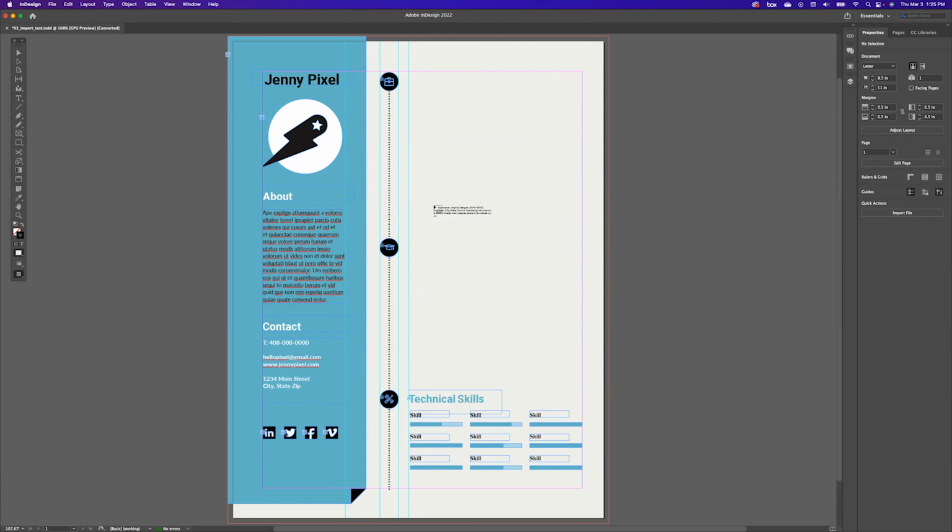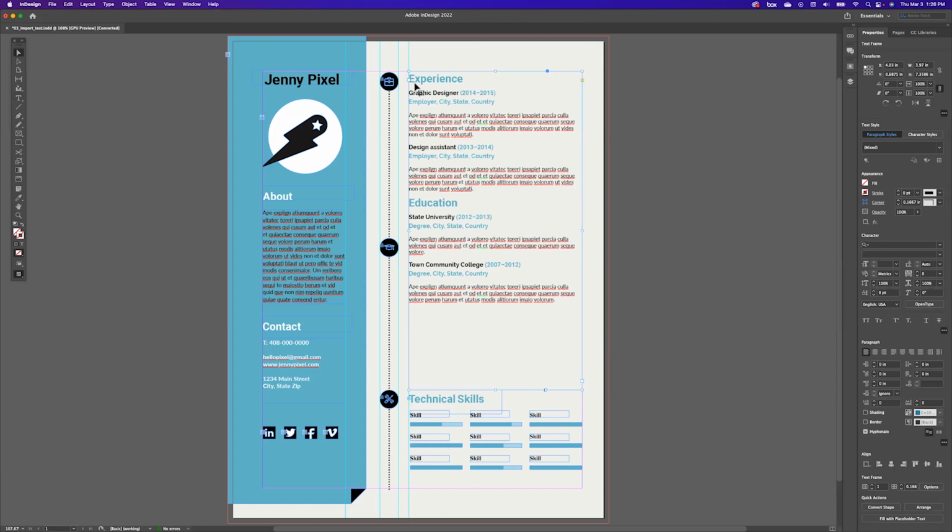The reason I have that is because I didn't have any frames selected. So you can place with no frame selected and you'll draw a new frame, or you can select a frame and then tell it to place it within there. So let's see here. If I click and drag a new text frame from one corner to another, it will bring in that Word document and maintain that formatting, which is nice. So you can have copy prepared and bring it into your layout afterwards.